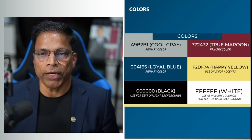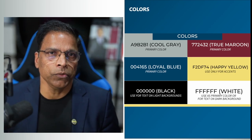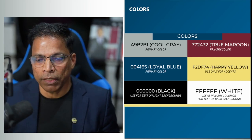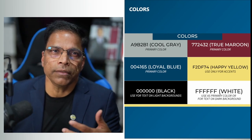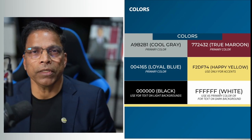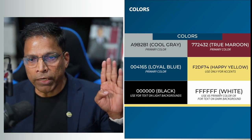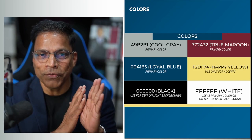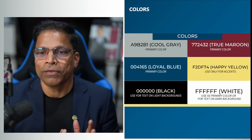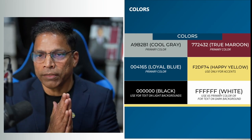We use a white background. Sometimes we use black as the font color. Why do we do that? Because these are considered neutral colors. So imagine that you were printing something as PR material on white paper, right? You don't want to place the brand color on it because you will waste so much ink. So you can use white as a background because you're printing on white paper.